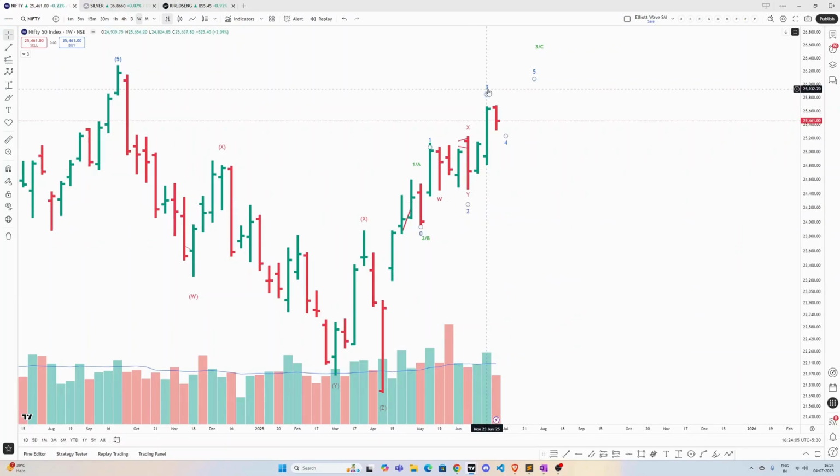Wave 3 has started, that is also fine, but this is where things slightly diverge because we expected this third move to continue higher because of the subdivisions that we have been tracking within the 1 hour time frame. But since we got this weekly down close, right, red close, that essentially means that this move has ended. If this move has ended, that means this 1, 2, 3 has ended, this is wave 4, and then the fifth leg of 3C is pending, and that's all. We have to track no more subdivisions within this 3, right? So with that, let's go to our hourly chart.